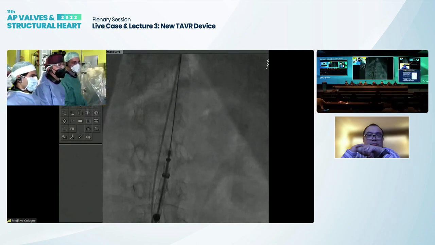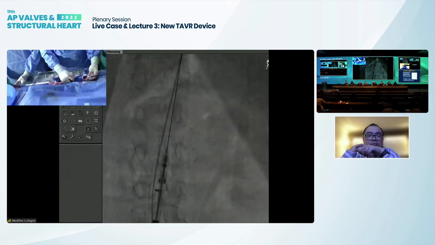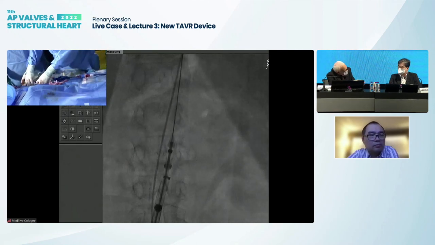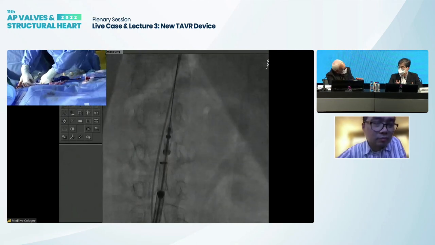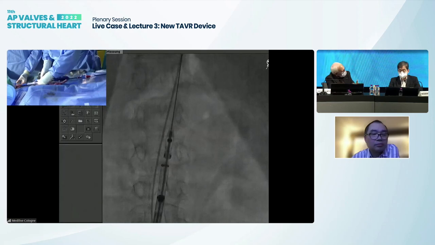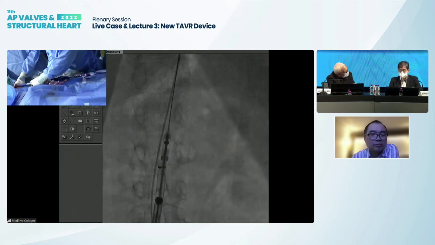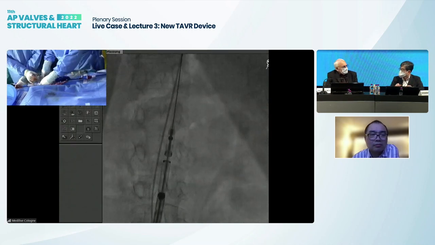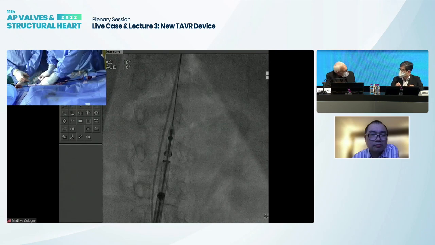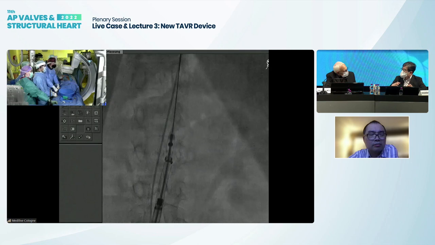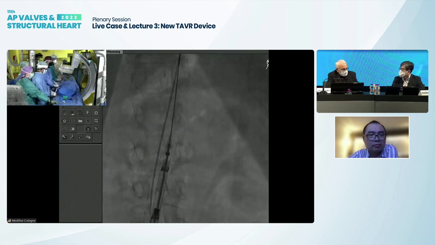If I may explain, the valve has not only the three locators, but also claspers, like clips, and they clip the leaflets between the stent, if you wish, the nitinol, and these clips. So it's a natural sealing, actually. They don't need any skirt. But the native valve leaflet is not so strong. Well, it's correct. The valve clipped the native valve, but it may be insufficient to prevent destabilization of the valve. Is the expansive force weak? So it is not sufficient to fix the system in the annulus?